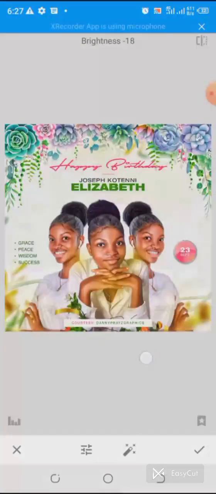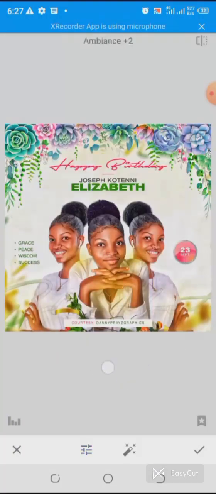Okay, so come to tools, tuning. Then the brightness, I think I reduced it a bit. So let's just reduce it by 10. Then the contrast, I didn't add this much. Let's just leave this at plus 4. Then the saturation, is this placed much? Let's just leave this. Okay, let's work with 2 for this.